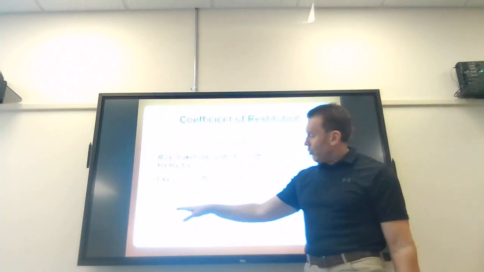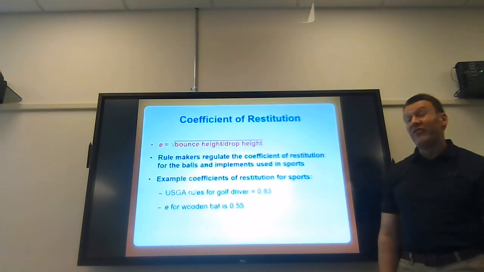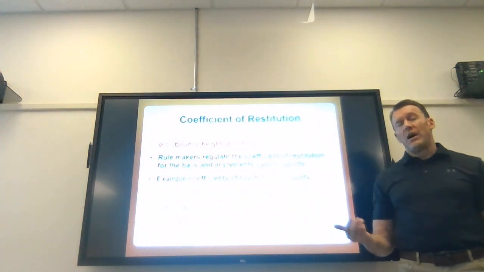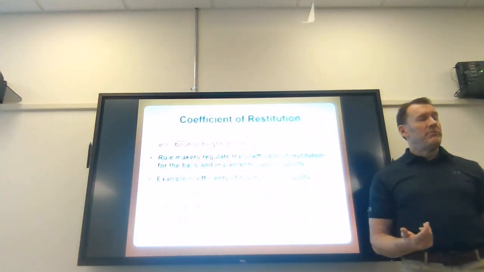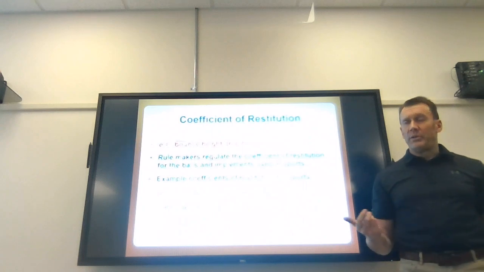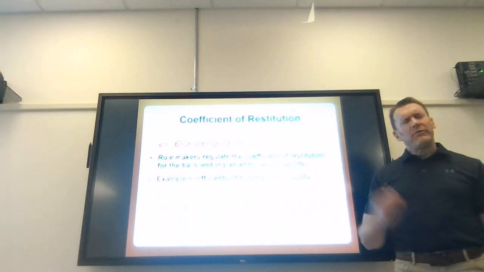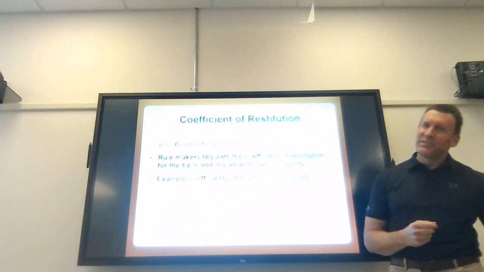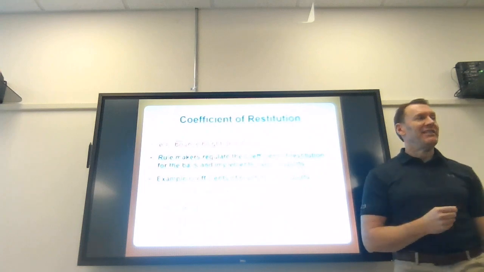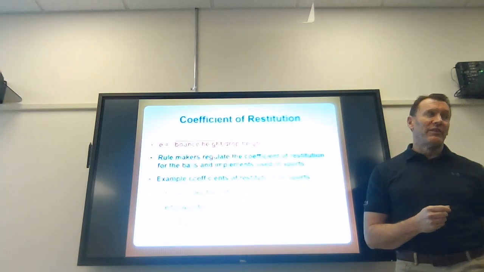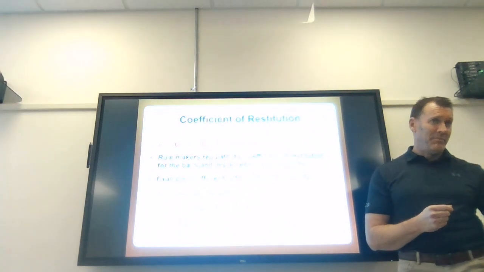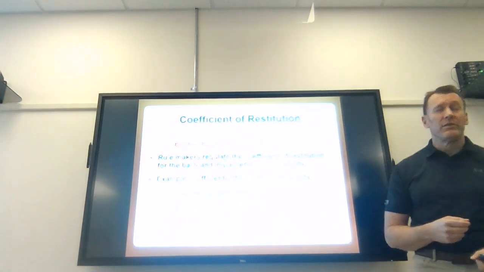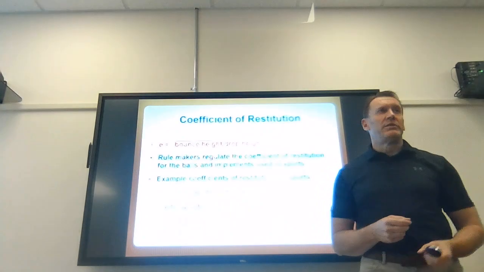The coefficient for a wooden bat is 0.55. So with a wooden bat, you're losing a lot of the momentum of the ball before and after that collision. What would it be for an aluminum bat? Higher or lower? Higher, which means what? Practical aspect: the ball is coming off of an aluminum bat much faster. What are the implications for maybe pitchers? Pitchers ever get hit?